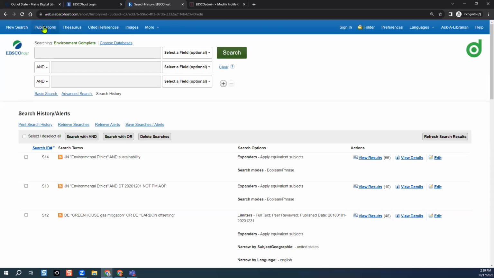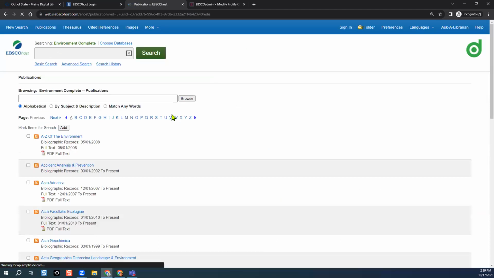And one more thing I'll quickly show you. Now, that was just search history. There are search alerts for your searches. There is also the option to conduct publication alerts. So I'm going to quickly go to the publication link here. And remember, on this list, you also see orange boxes.